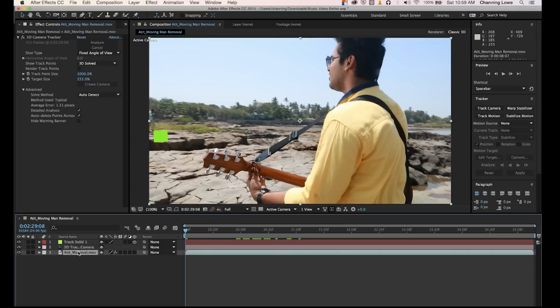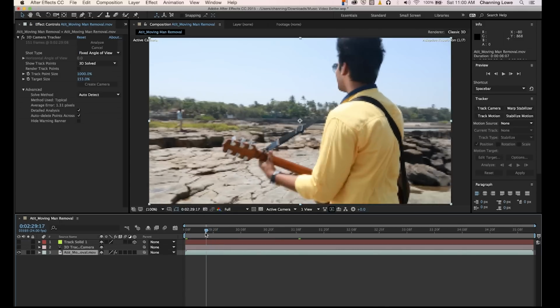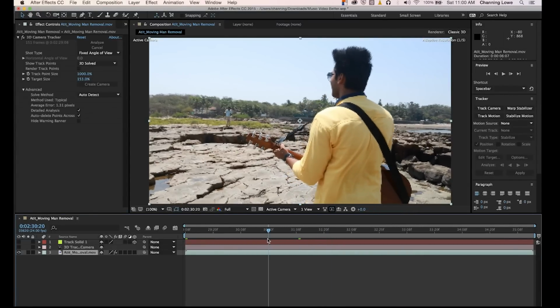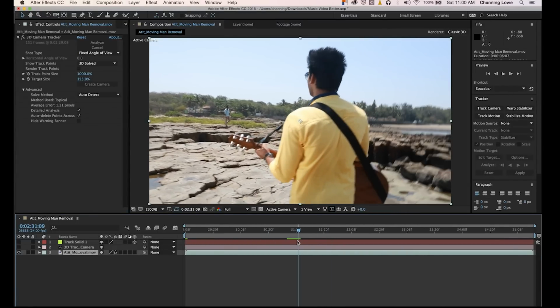All right. So now we're going to take a still image. So we're going to use some footage here to put over where this guy is right there. So I'm going to go to the movie file. I'm going to turn off my camera and my track solid temporarily, and find a shot where that guy is kind of not, or an image where we want to take a still image and replace it.